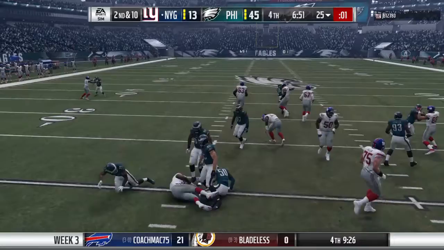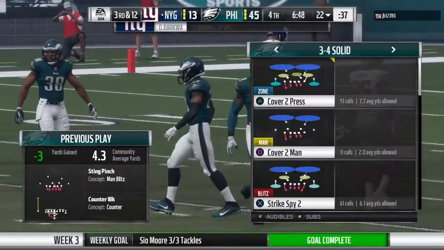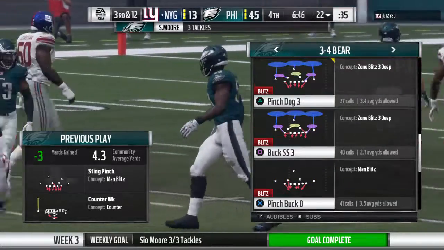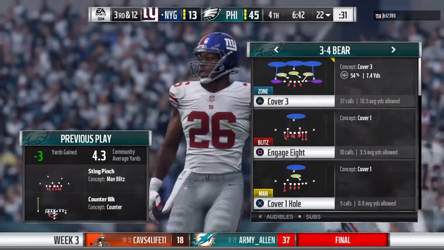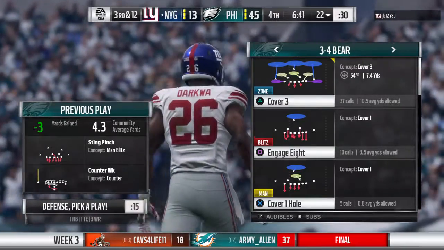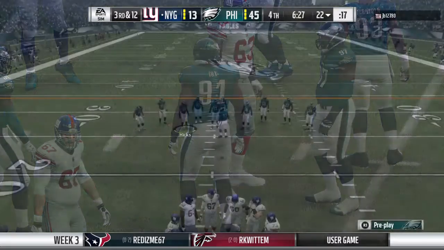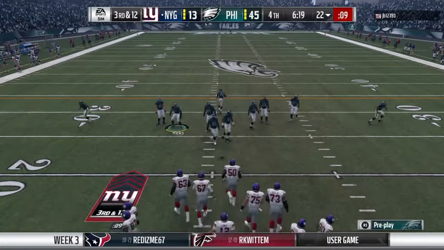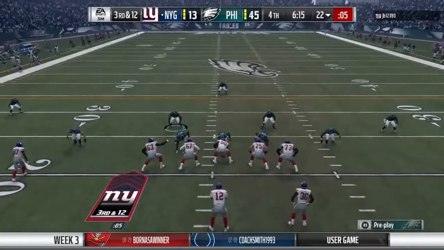On 2nd down, they'll try and run the counter. And this one goes nowhere. Losing yardage back at the 22. So he loses 3 yards there. Now 3rd down. The Giants on 3rd down. Not getting the job done at all. A very poor 1 for 10. This is 3rd down and 12.